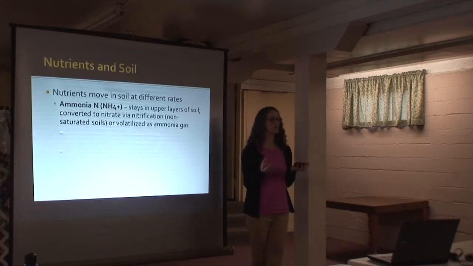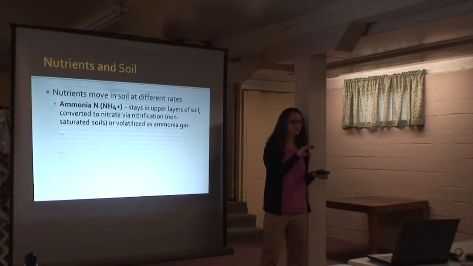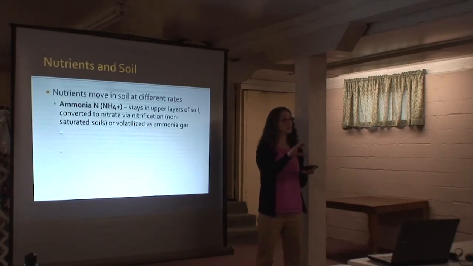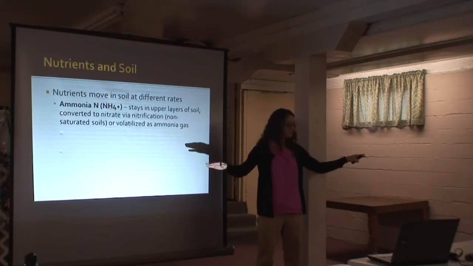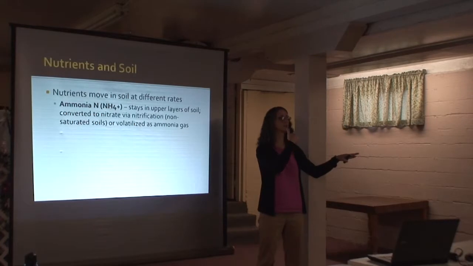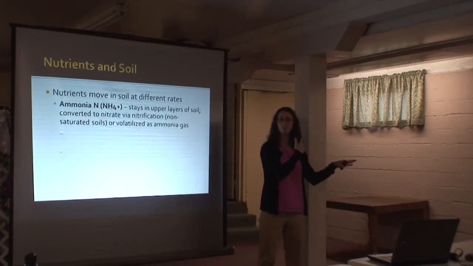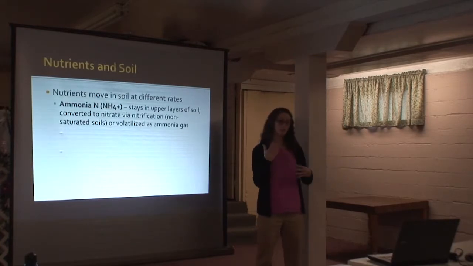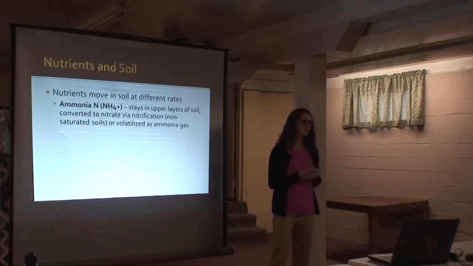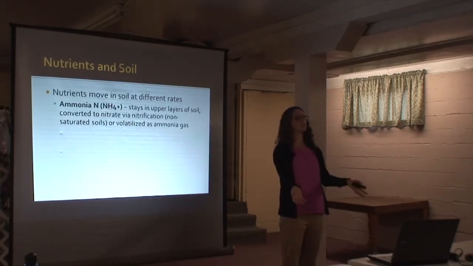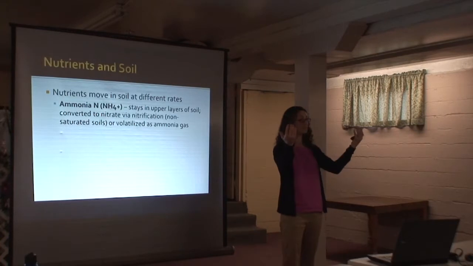But while it's there, ammonium typically is in the upper layers of the soil, and it can be lost with volatilization if it's not incorporated. So if you put it all straight on the surface and you have no way to incorporate that with rain or with aeration or using injection or any type of tillage on your corn, etc., you can have that loss of nitrogen as ammonia gas to the air.